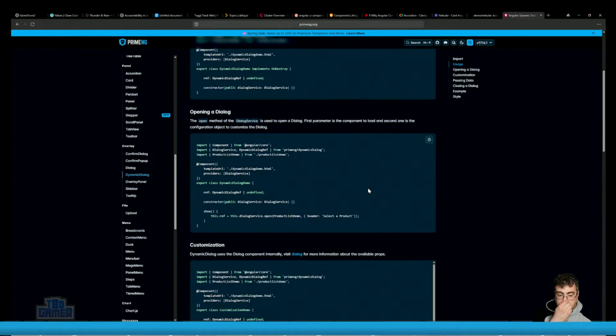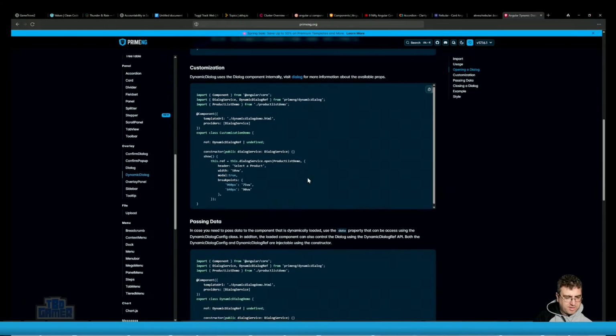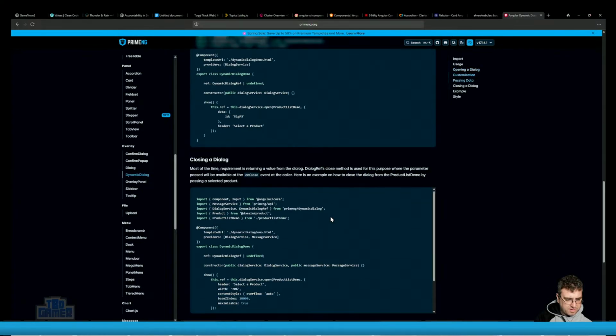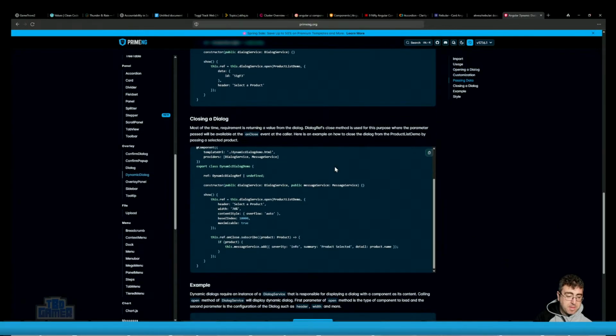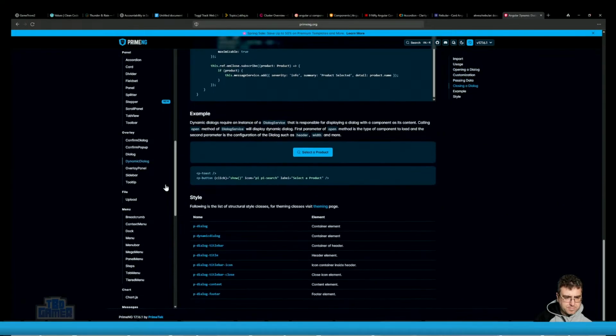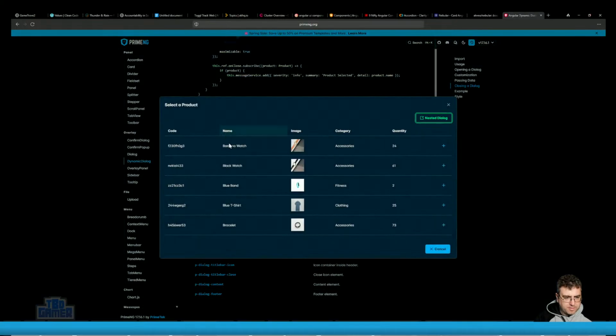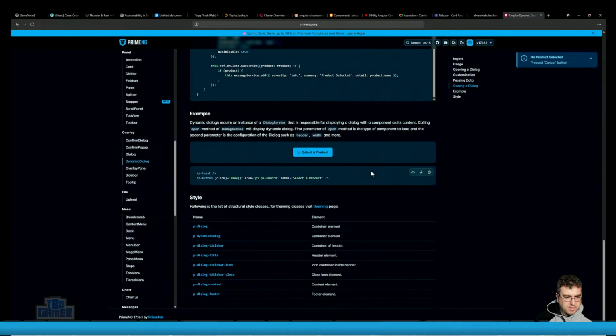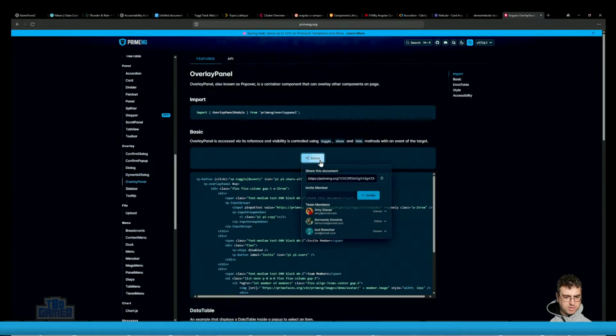Oh, okay. So you can say, okay, make a dialogue out of that component. So you could actually pick and choose. Okay. So this is select a product. Require an instance of a dialogue service responsible for displaying. So, okay. Overlay panel.